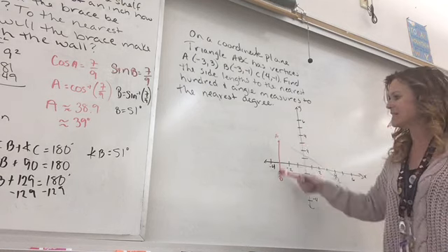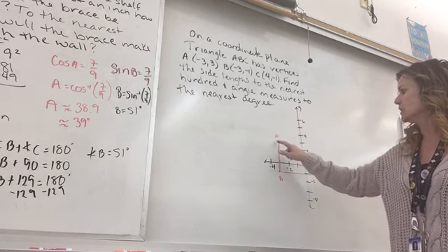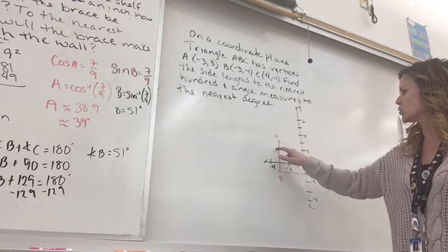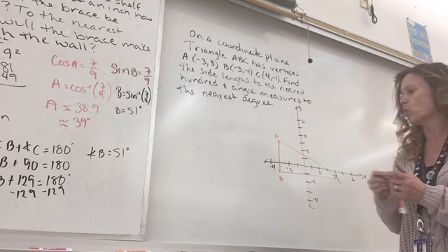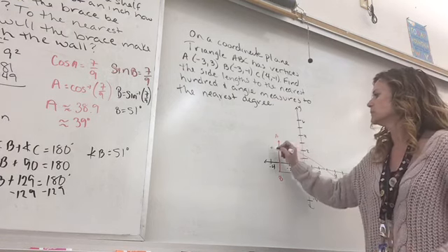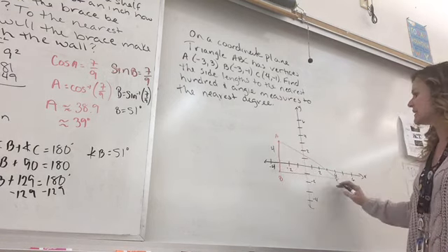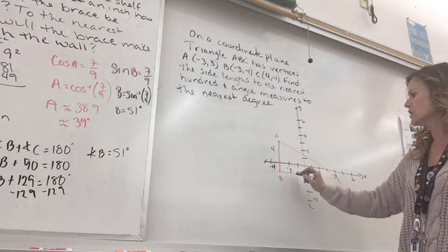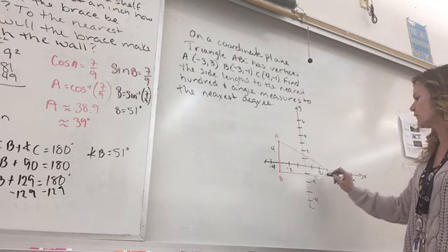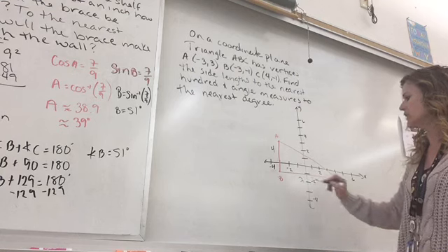So this side is easy because it's perpendicular. I can count. I'm going from 3 to -1. There's 1, 2, 3, 4 units. Going from B to C, I'm going from -3 to 4. It's 1, 2, 3, 4, 5, 6, 7 units.